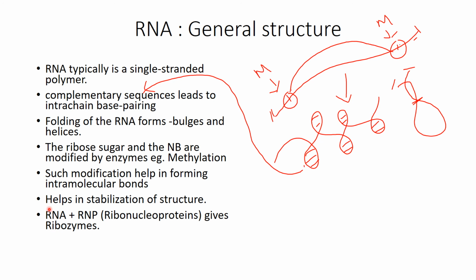And one more very peculiar thing about its structure is that RNA is found to be associated with certain proteins, and those proteins are called ribonucleoproteins. That means proteins associated with RNA are called ribonucleoproteins. Now, such ribonucleoproteins show activities similar to enzymes, like catalytic activities, and therefore we always say that all enzymes are proteins, but some RNA molecules are also acting as enzymes. So this is due to the ribonucleoproteins.